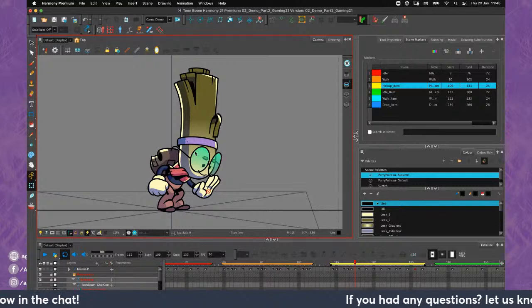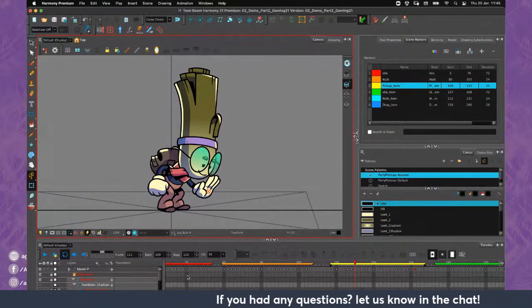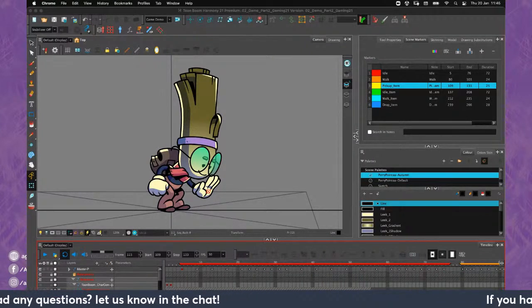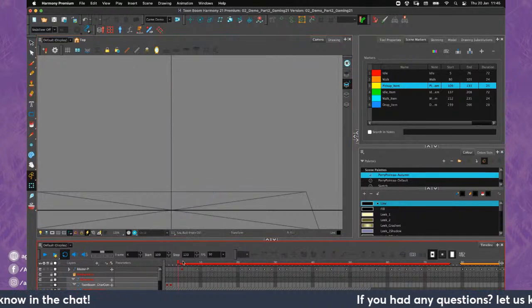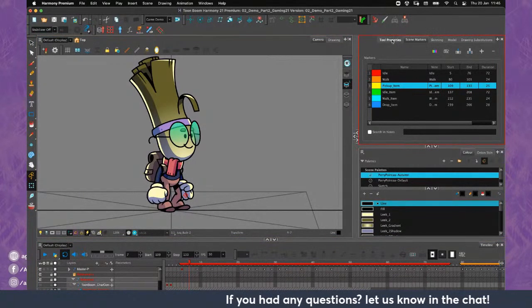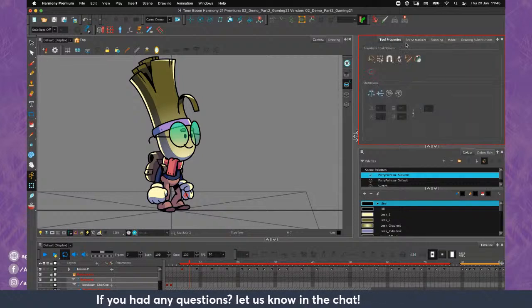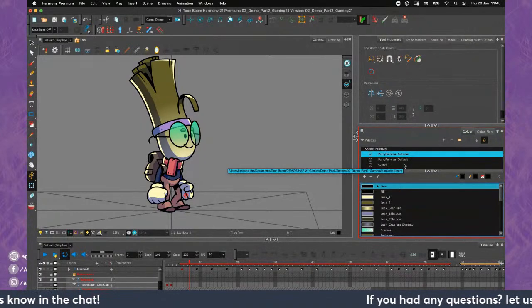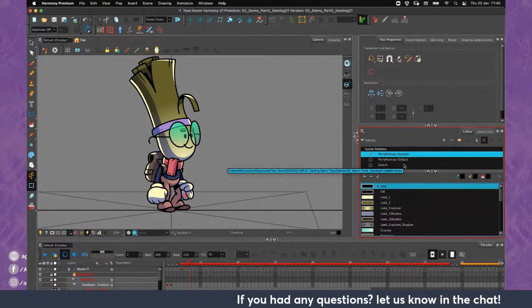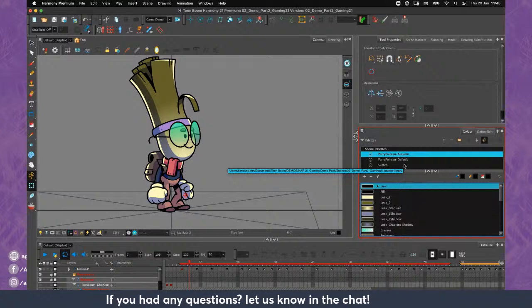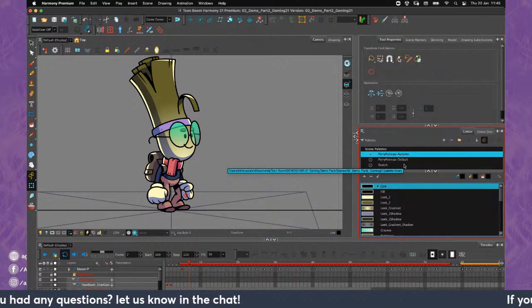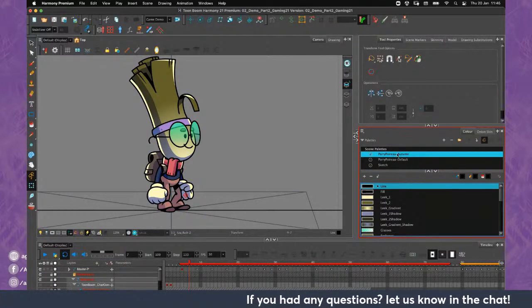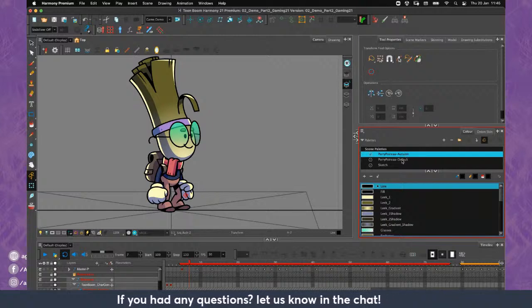Okay, so another thing I would like to show you on this character is the palettes and the skinning on this character. So in Harmony, we did look at the colors when we were using the model view. Every character in Harmony can have its own color palette. This means that you can organize your color palettes and keep them nice and clean without having any problems with colors colliding with each other if you have multiple characters in a scene. So over here, we actually have 2 palettes for this character. Right now he's in his autumn palette, but we also have the default color palette.